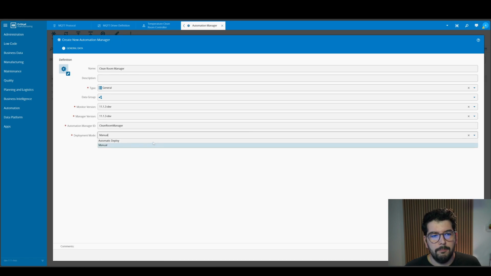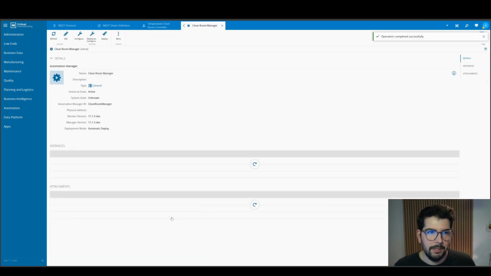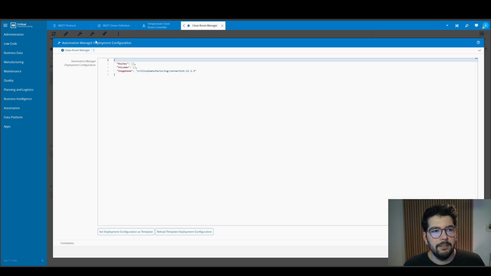So what about automatic deploy? So automatic deploy, it's much more interesting. So you can see now that we have a new range. So this is the deployment configurations. We can set up either routes to be opened in OpenShift. So for example, if you have a TCP/IP server or even a SECS/GEM on passive mode, you can configure here the TCP addresses to automatically open in your OpenShift. Here is volume, so you can map to a persistent volume that you have configured.